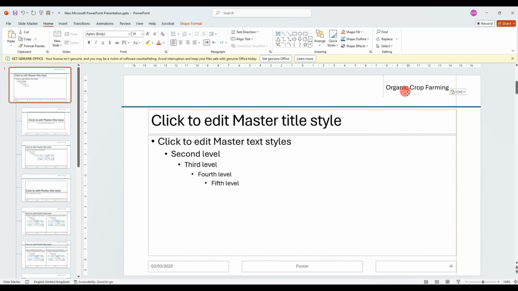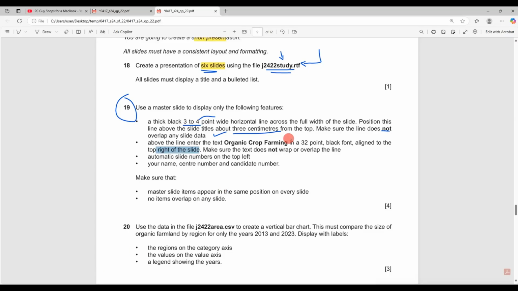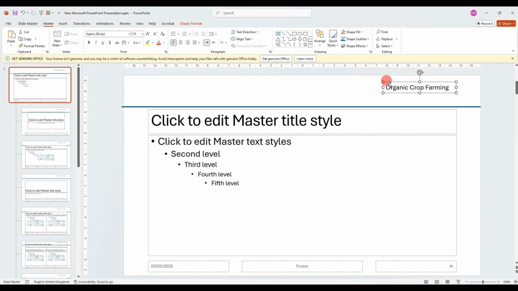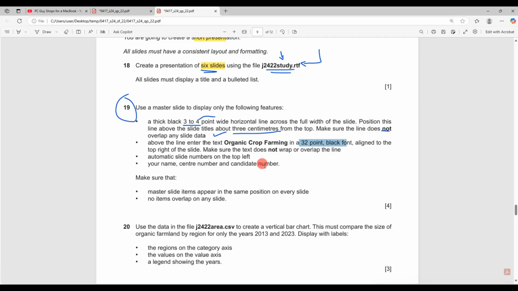And here we go. What about the size of the text? The text should be 32 black font. So I'll click on the box here, make sure that you are actually there at home, and it should be 32 font. And as usual, there shouldn't be any kind of overlapping.